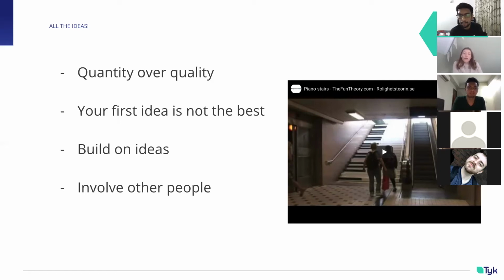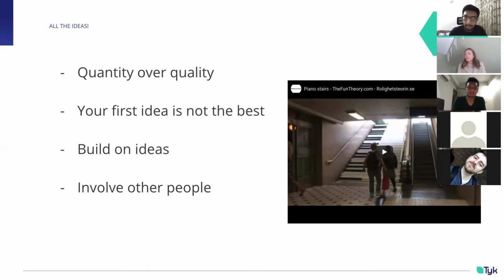So my advice here is to keep going, bounce a load of ideas off, write them all down, stick them all in a spreadsheet, there are lots of different techniques for this. You can also involve other people. If you can get some of your users and give them the opportunity statement and the need statement you've just come up with, you can get them to input their own ideas as well. They might be completely different to the initial idea you had in mind, but it's about making sure you've framed the opportunity in the right way to spark those really good ideas.